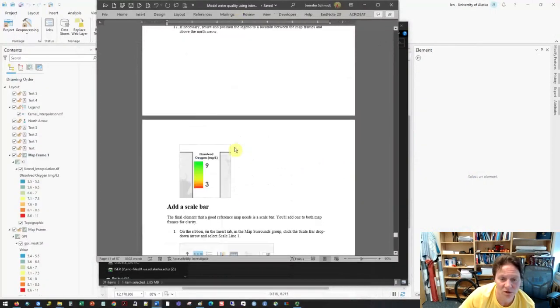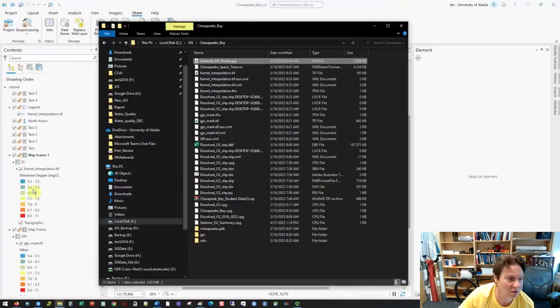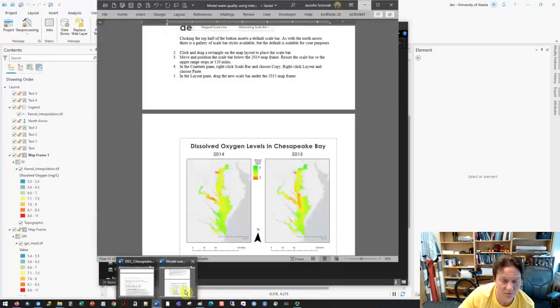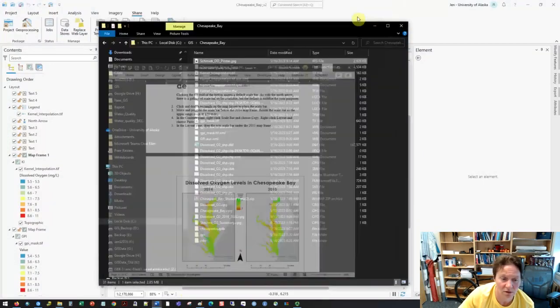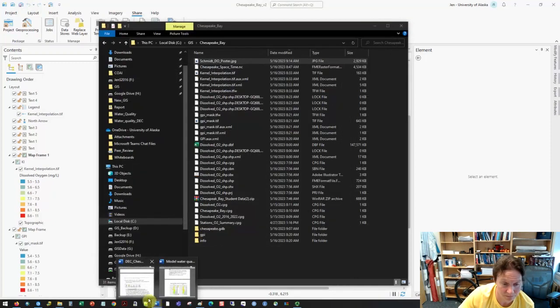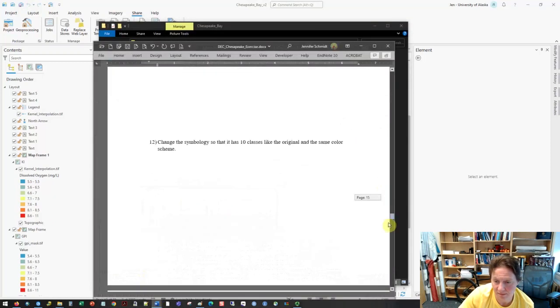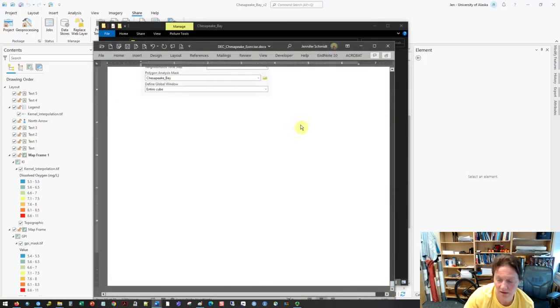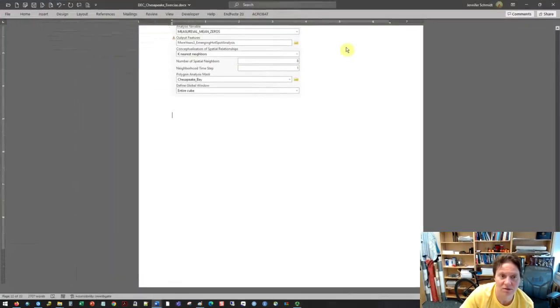So in your water quality example, I'll get it right here. You could go down to the bottom and you can insert. Just make this bigger for people.